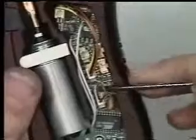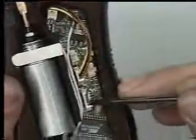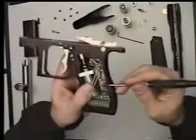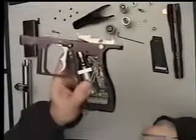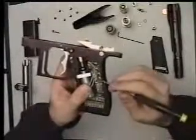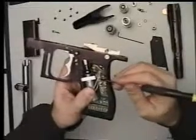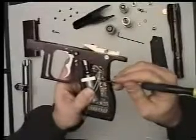This jumper right here that comes installed in the Emag is for accessing your additional modes, your 3-shot burst modes. If you remove this jumper, you can only go into semi-auto mode. This is for tournament use. There is an additional plug up in the front. It's a 2-pin plug. That is for the connection to the warp feed, so you can send a signal to the warp feed to feed.